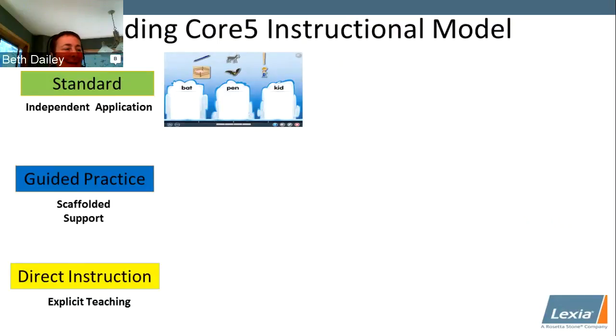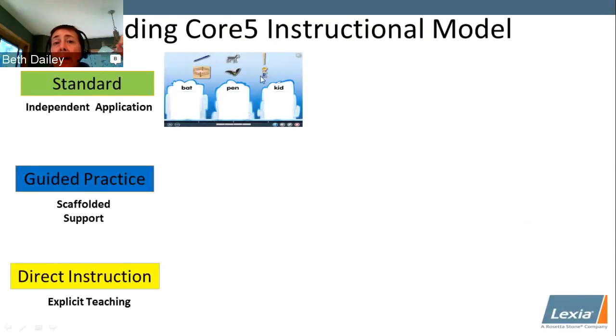So in your handout on the bottom of page 5 is a description of this 3-step instructional branching, and it's good to know kind of what's happening in the software. So when your students start to work online, they'll start at the level that they were placed. They'll select a specific reading area, and then they will go into a unit. And when they first start, they'll be at the standard step.